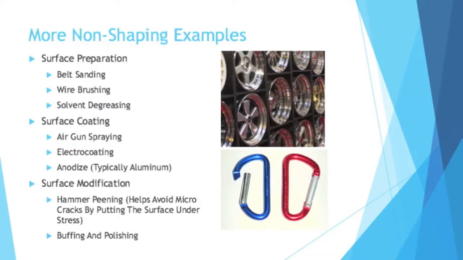In summary, there are thousands of types of ways to manufacture a part, but only a few main broad categories. As complicated as something may sound, it probably falls into one of these categories — everything can be taken back to shaping or non-shaping. All these processes aim to add value to a product, and they can all be very similar yet have slightly different tolerances and applications. Even if you don't understand every specific detail, you can understand generally what a process is trying to do to the part and why.